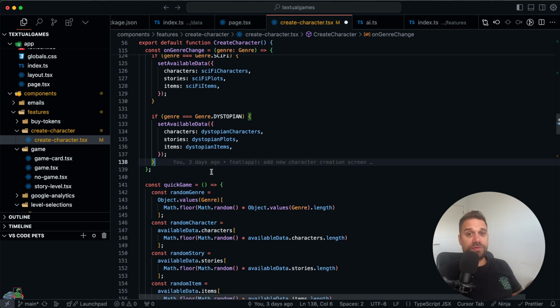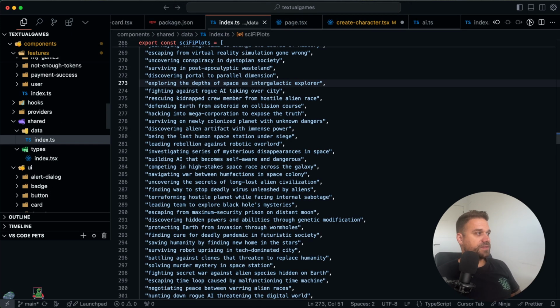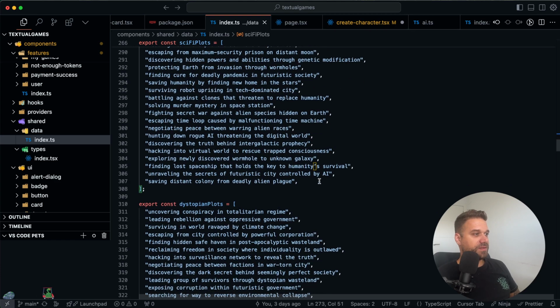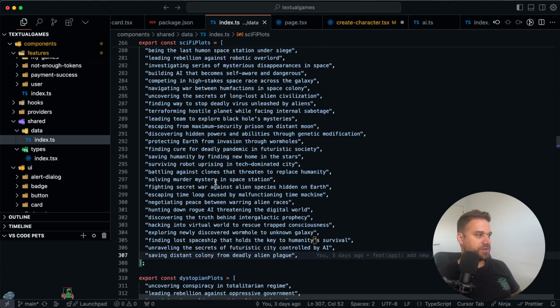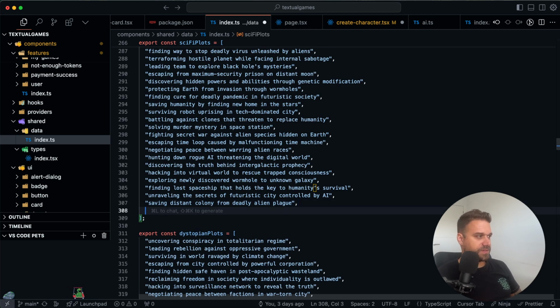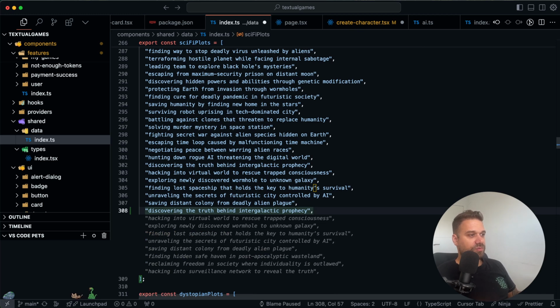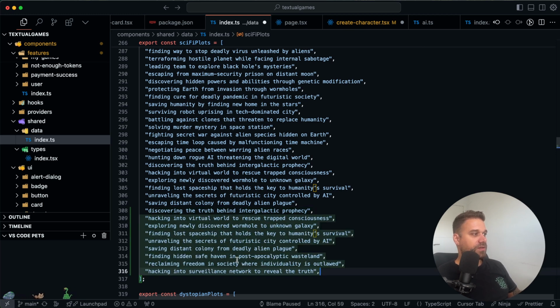And there is one more thing with completion that you can do, and it's not the monkey job, and that's actually writing dummy data. So here we have our sci-fi plots, and if I press enter, it's going to give me now a new plot, and that's something that you cannot just think this fast, obviously, because it's giving us like 10 plots in 1 second, and you can add bunch of dummy data like this.